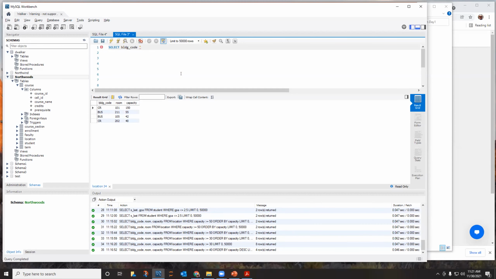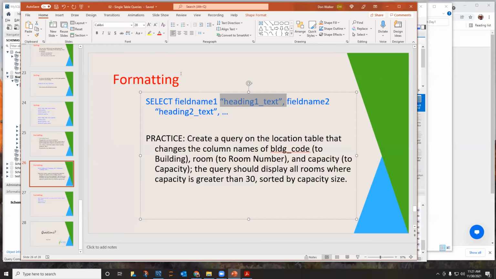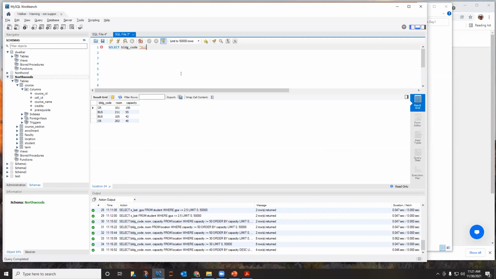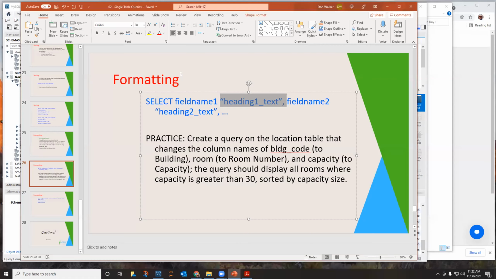And we want that to be called building. So we put that in quotes. And then we want room, which we're calling room number.